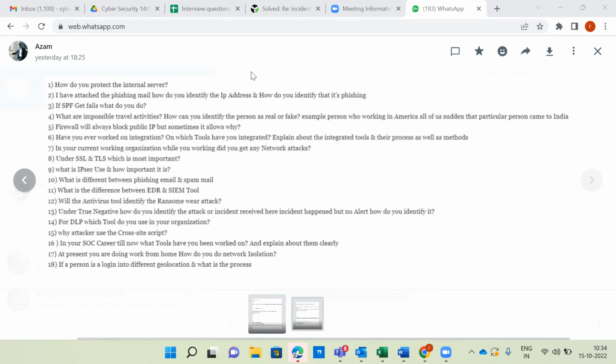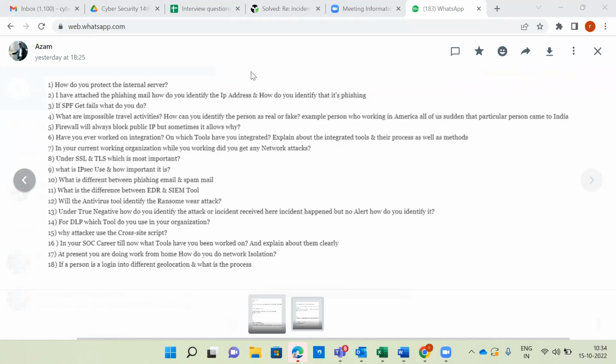Using strong or complex passwords. Next one, user-based access, identity and access management, nothing but role-based access control. Next one, multi-factor authentication mechanism. So that is the way we can protect the server.